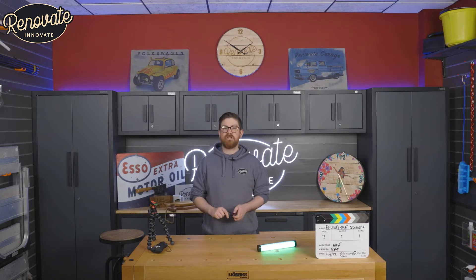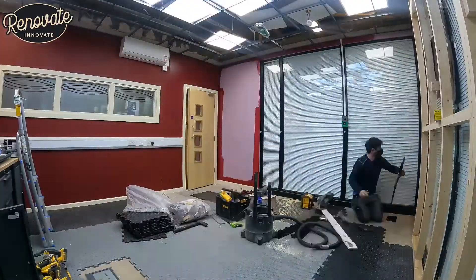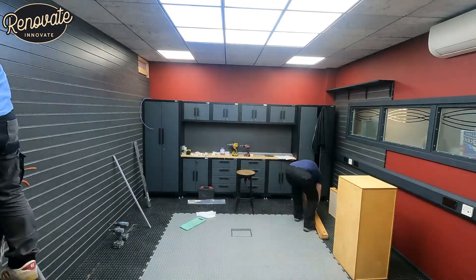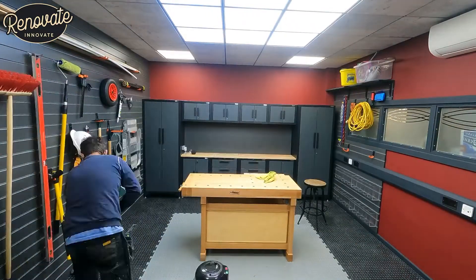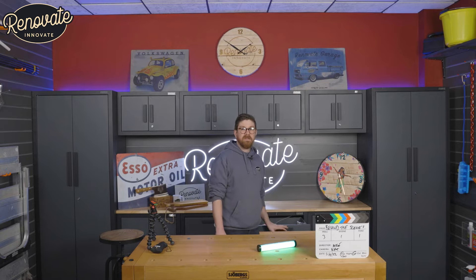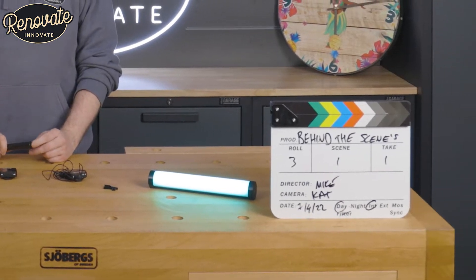The plan for our studio was to make it look as much like a garage as possible, so that meant having a sturdy workbench in here and some cool storage. The cabinets we've got were actually ex-display, so they're a lot cheaper than buying them new, but they work really well. We don't keep too much in them — occasionally fixings and fastenings — but the real piece in the studio is this nice, proper sturdy workbench.